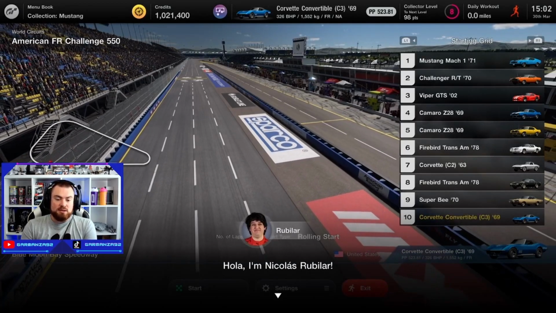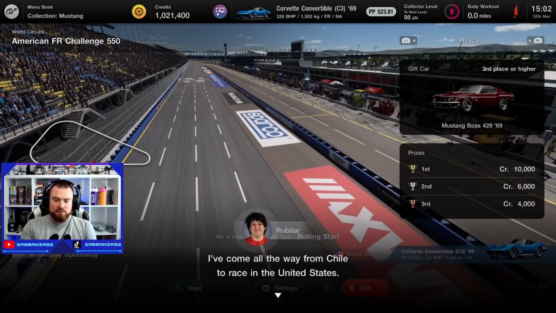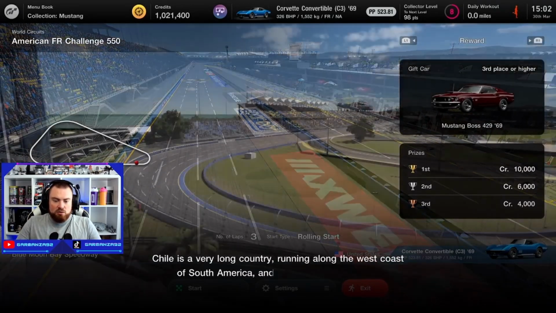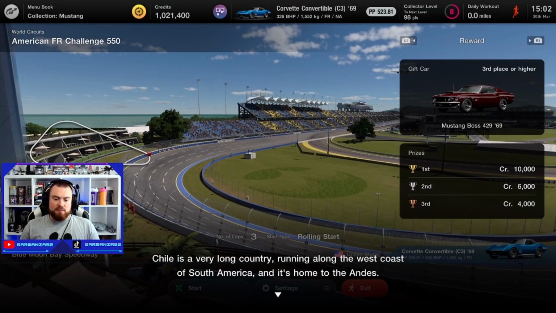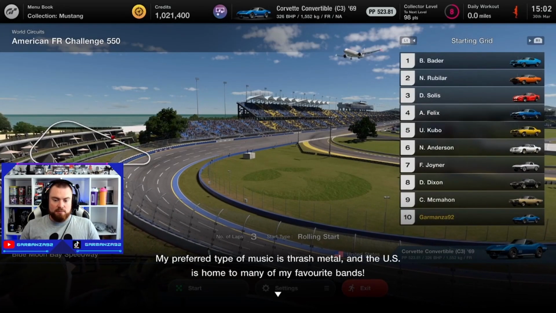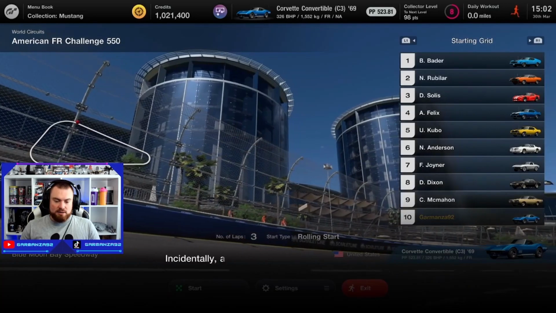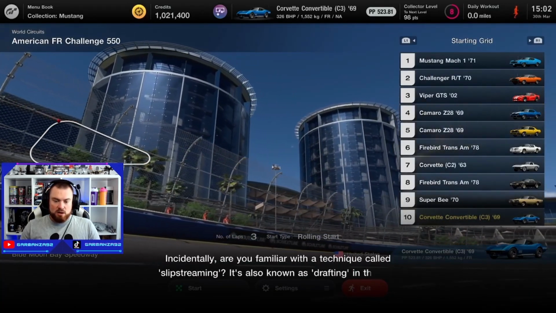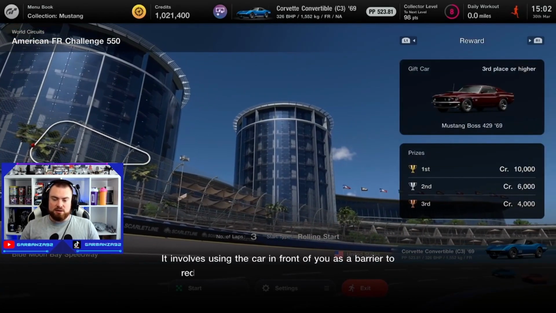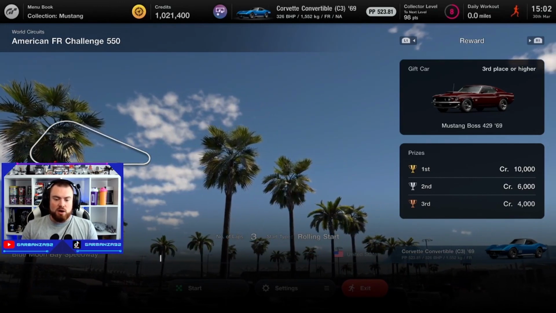We get the points. So, hola, I'm Nicolás Robelia. I've come a long way from Chile to race in the United States. Yes, you have. Chile is a very long country running along the west coast of South America. It's home to the Andes. My preferred type of music is thrash metal, and the US is home of many of my favourite brands.